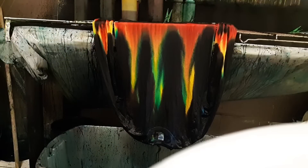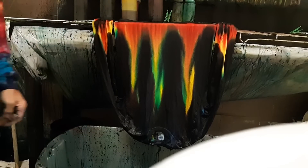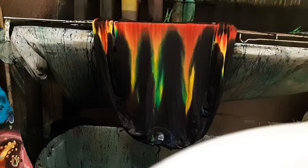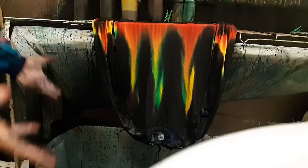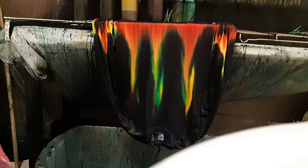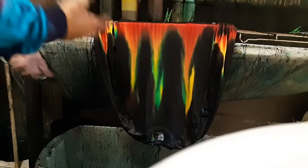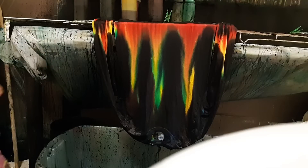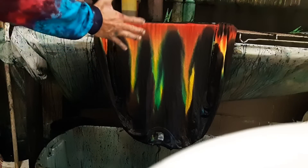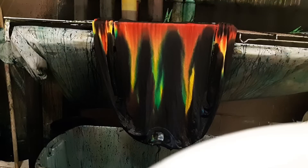How this effect came into place: I was living in Texas around 1992, dying three shirts at a time on a rack on top of a five-gallon bucket. I went to get something to eat, and when I came back a windstorm had knocked over the rack. I thought, oh no, they're ruined - and I was working on a low budget, so I only had those three shirts to sell and make more from. But when I opened them up I saw this melting effect and went, wow, I've never seen that before. As time went on, I figured out how to incorporate this effect into the designs - and so this is the flames design. You can do any colors on here you want. Now you can see the smoke coming down, the dark creeping down with it.